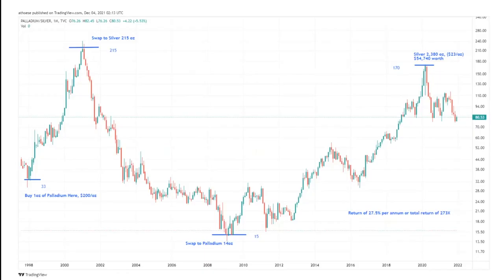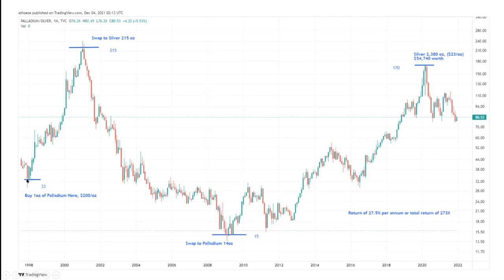And I'll run through an example here, if you want me to, of palladium to silver to show you how to do that with just physical metals. So this example is I just started randomly in 1998. And yes, I understand that I kind of chose the tops, so this could be a little bit more than what someone would do in real practical life. So you could maybe take a little bit off of it if you didn't time your purchases as perfectly as this. But let's just say you buy 1 ounce of palladium at $200 an ounce. That's what the price was at this time, in 1998, 1999.